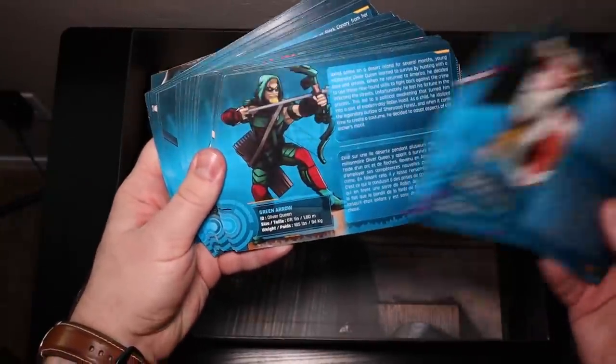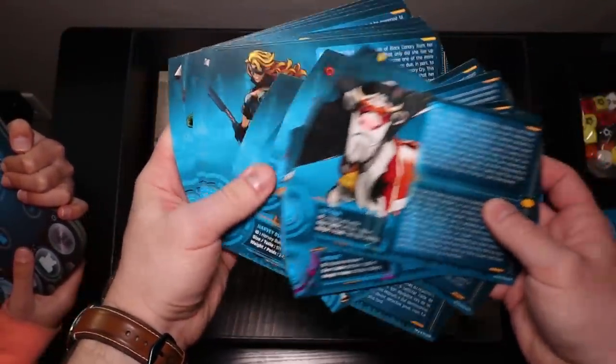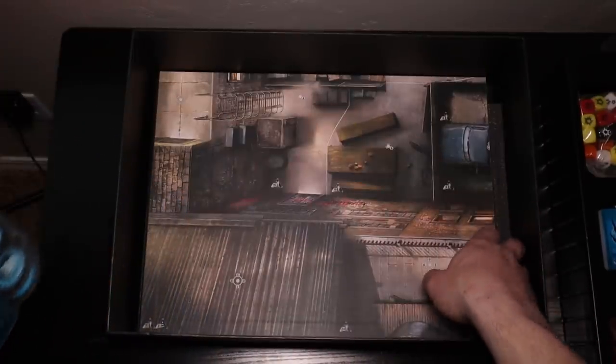So and then on the back, a little bit about each of them, which is very fun. And some art, which would be great for painting. It looks like the full art, which is awesome. Really appreciate that. Very cool. All right, there you go. And now the boards.